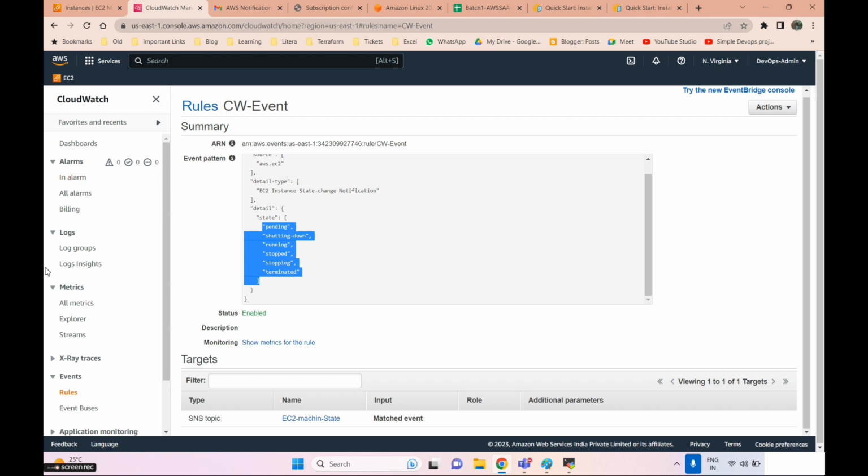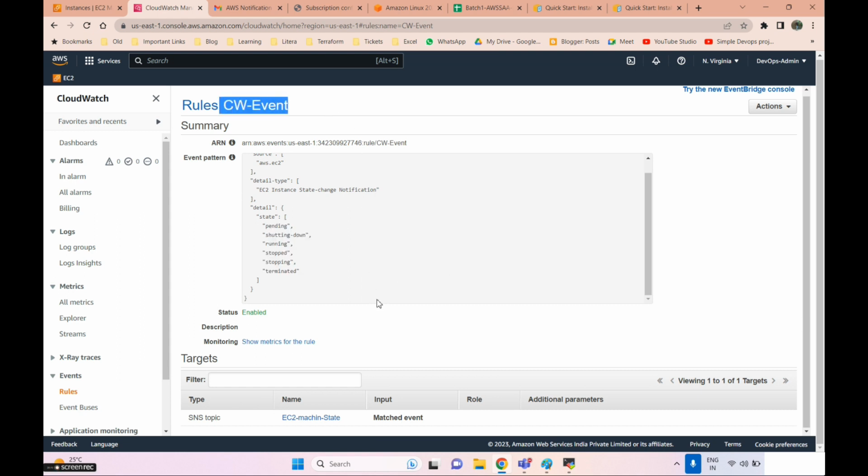This kind of thing we can also automate using an alarm. CloudWatch logs will monitor the complete information and logging. CloudWatch metrics helps us analyze with the help of a dashboard and create a complete visualization of our infrastructure. And events: whenever I want to get a notification or trigger some target, we can do that with the help of CloudWatch events.